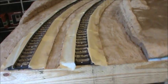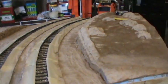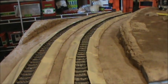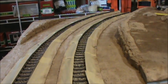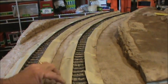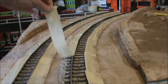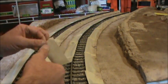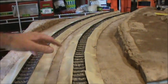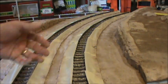Hey guys, here we are back at the module. What I did is, you can probably see it in the back there, I put a fan on it and just let it blow across. The fan kind of helps evaporate the water out of the glue faster. You can see it's dry. It doesn't come up. It'll be nice and set. I had put the tape on here to protect my ballast. You can see the difference. I didn't get it up in there. As long as you don't have to get it tight down on the ballast, because you're dropping the powder straight down, it's not getting in there anyway.